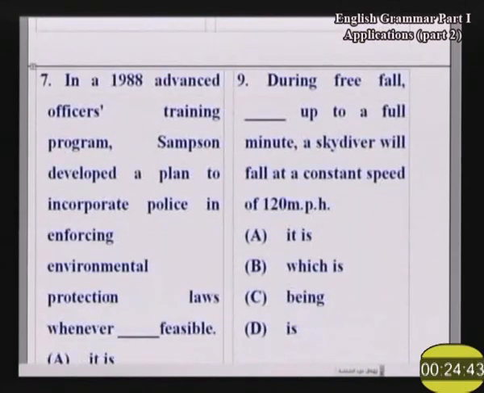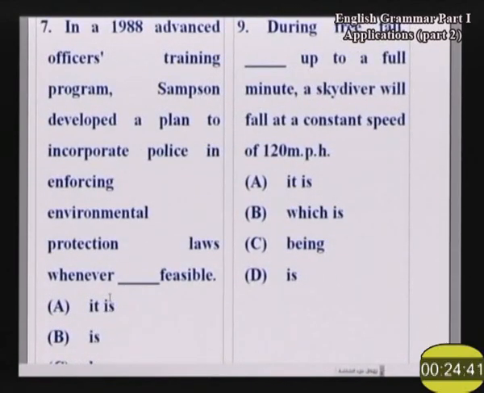شوف بعد كده نمرة 7. In a 1988 advanced officers training program. كل ده مش مهم ولسه ما جيناش للبلانك.